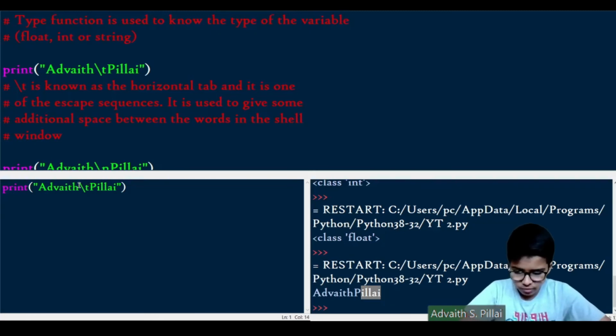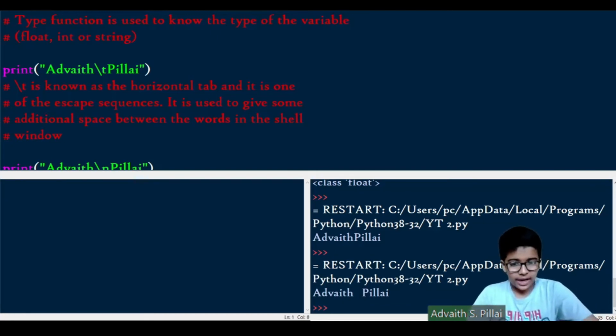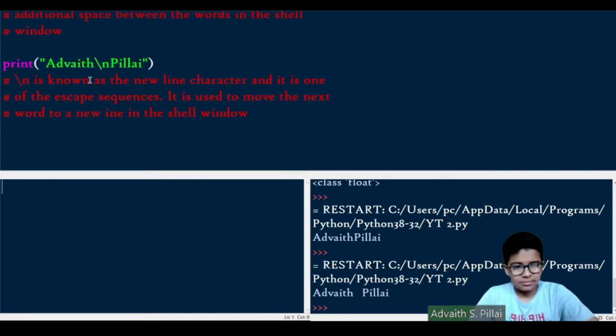Now if we run it, as you can see, there is a tab space between Advaith and Pillai in the shell window. So this was the horizontal tab, which gives 4 spaces or a tab space between certain strings.